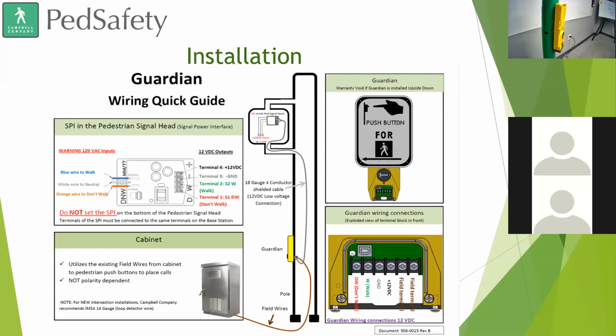Is it functional by wave and button at the same time? Do you also have audible ones? So yes, if someone came up and waved at it and then the next person came up and pressed the button, it doesn't affect it. It still registers both calls. One day people might decide to only use a button, the next day they might only wave their hand. It's not going to affect the device at all. Whichever option someone wants to use, the button or the sensor, it is available.